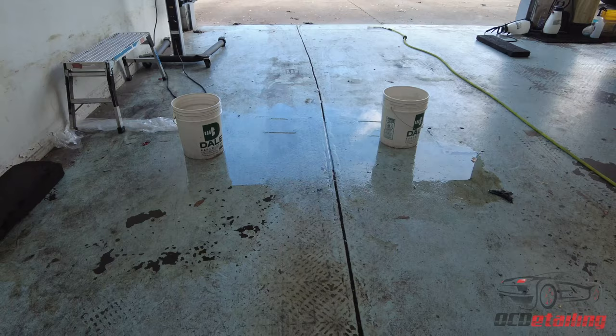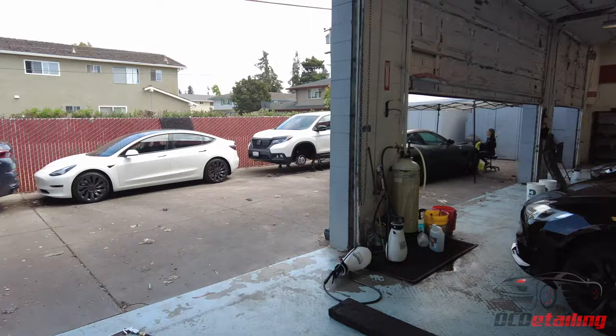We have no AC because it's broken and dumping water, which shorted out one of our IR lamps and made the shop very, very hot. But the guys are still working away. We've got a long-range Model S which, uniquely enough, looks exactly like a Plaid minus the spoiler. What's up with that, Tesla?